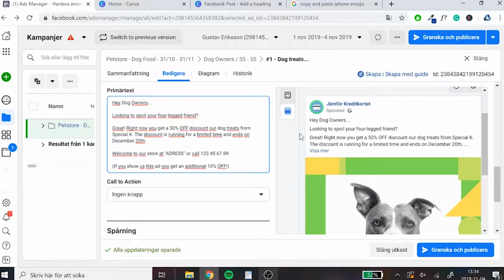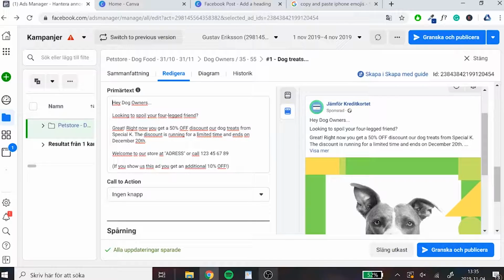And then people continue reading because you have actually targeted their interest. They're interested in what you're telling them. And if you just start off by writing a long text at the top, people are not going to bother to even start reading the text. And that is definitely one of the most efficient ways of writing a text on Facebook.